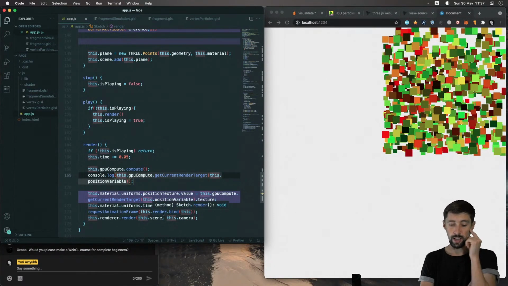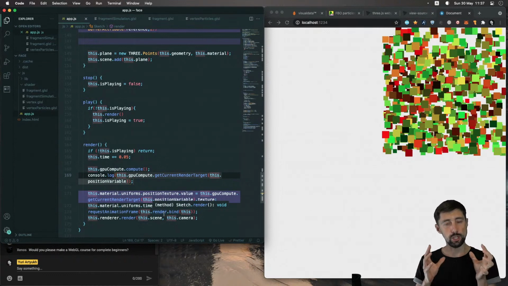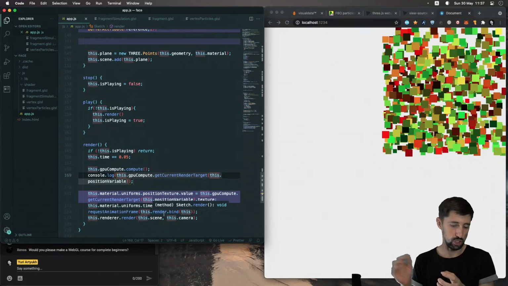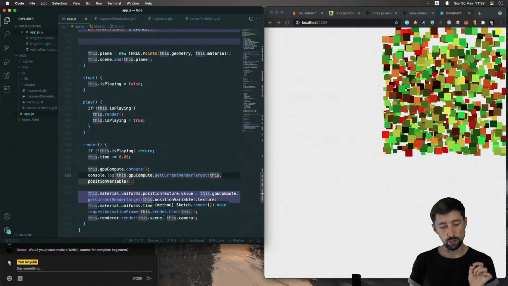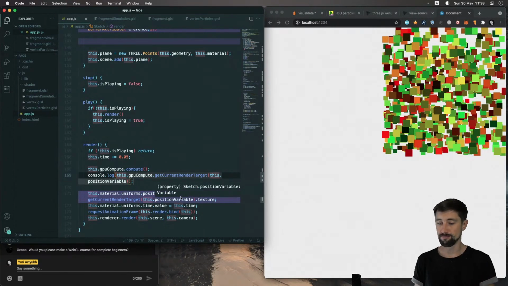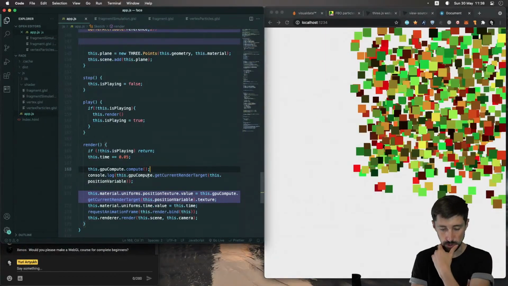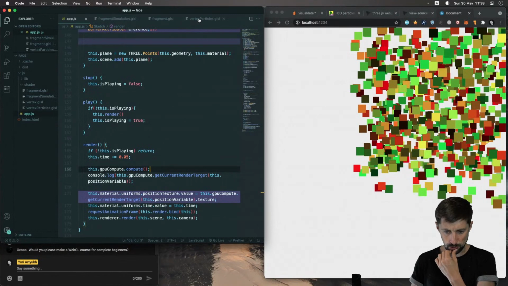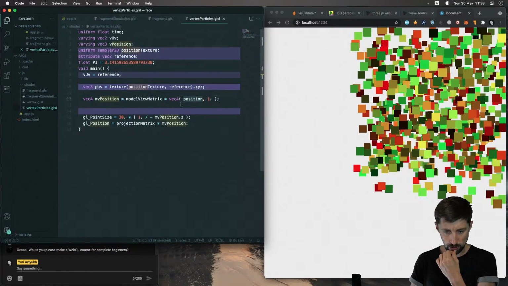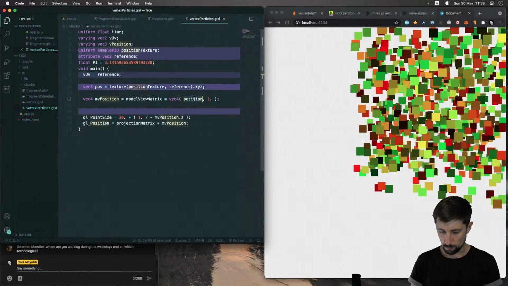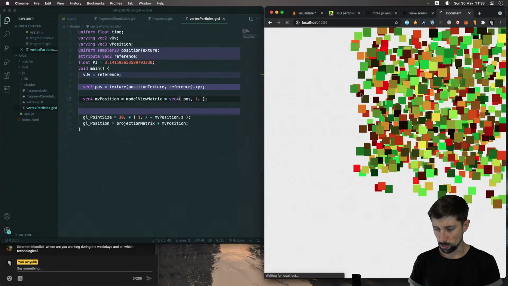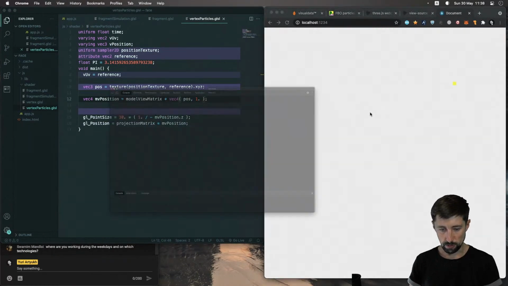And now what's happening? So we have this GPU compute initialized. We have some shader which does something to this variable. And then I could use this variable inside my usual render loop. Like here, it's just the usual stuff, the usual object. And I could use it to do something. So first of all, instead of position, I'm going to try to use pos, and nothing happens.